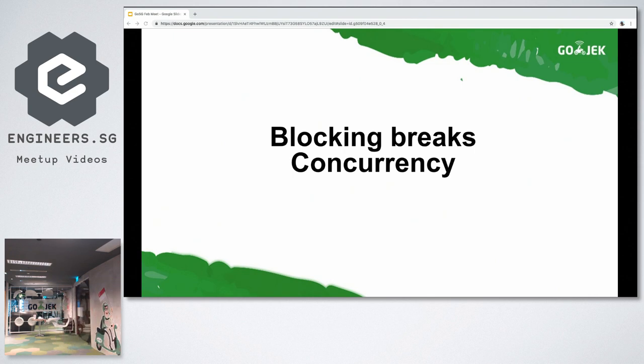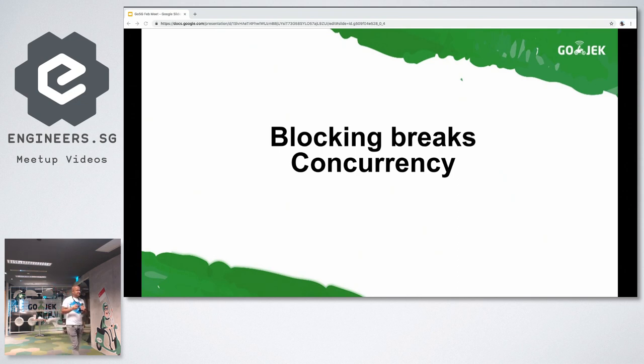Anything else? The other thing is that if something is blocking, we are losing cycles. Every cycle that we lose, we lose the cost of infrastructure that we devote to our software. So blocking makes your software more expensive. Every cycle you lose could be well spent doing something else that is non-blocking.